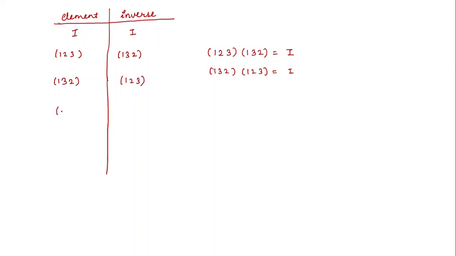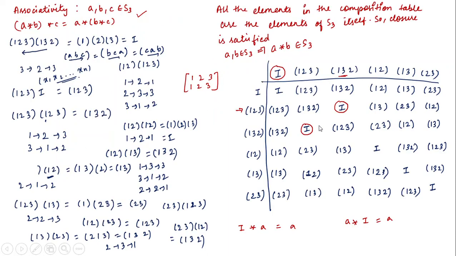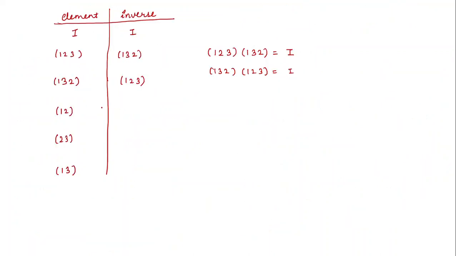Now we will find the inverse of 1, 2, 2, 3 and 1, 3. Okay. So again look at the composition table. Choose 1, 2, start moving rightwards and stop at the place where you get identity element. And here is the identity element, and the element at the top is 1, 2 again. So basically the inverse of 1, 2 is 1, 2 itself.